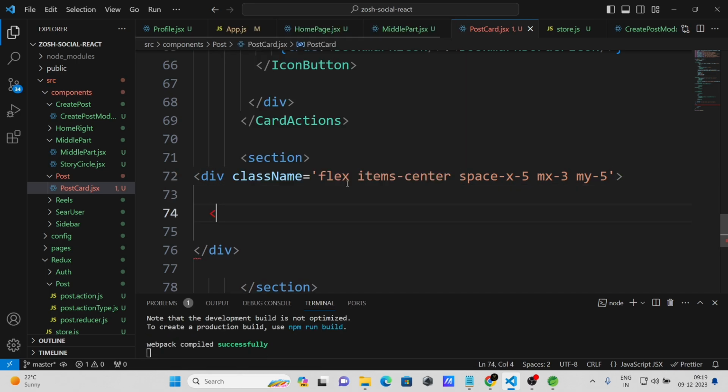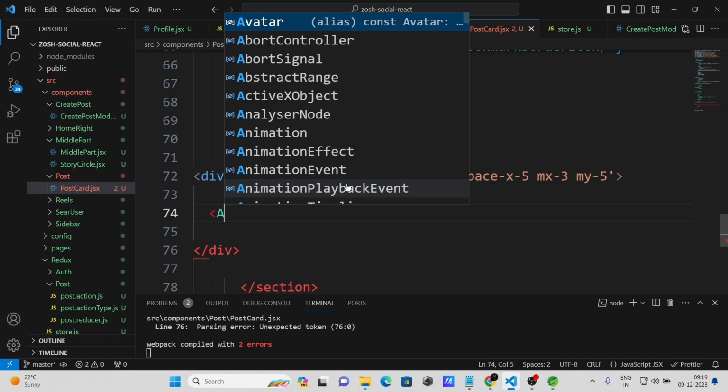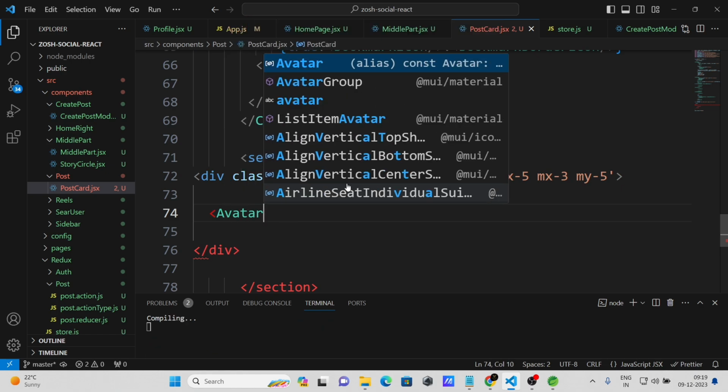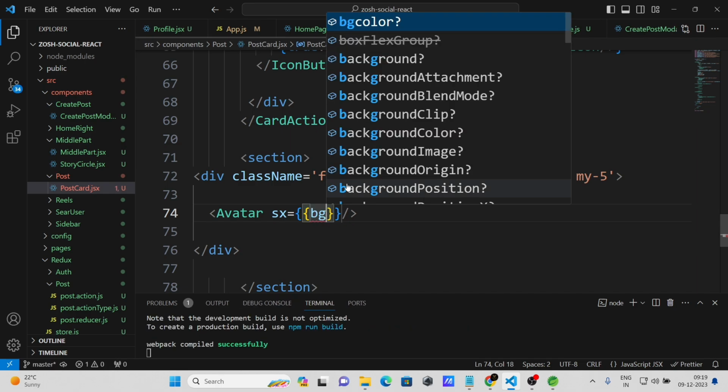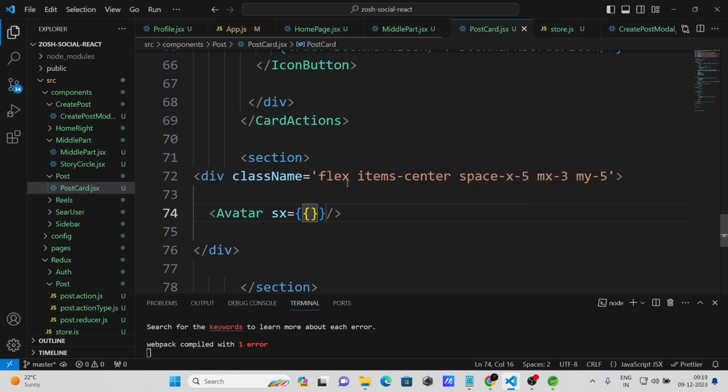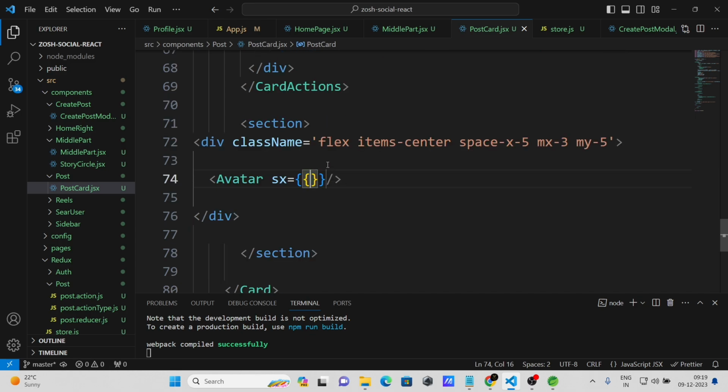Then we need to use here Avatar. It's going to be a self closing tag. Now I need to give some style to this avatar as well. So background color, we'll change it later. First color, and okay, let it be. I will change it later. So now let me define here one input. So here user will write their comments.